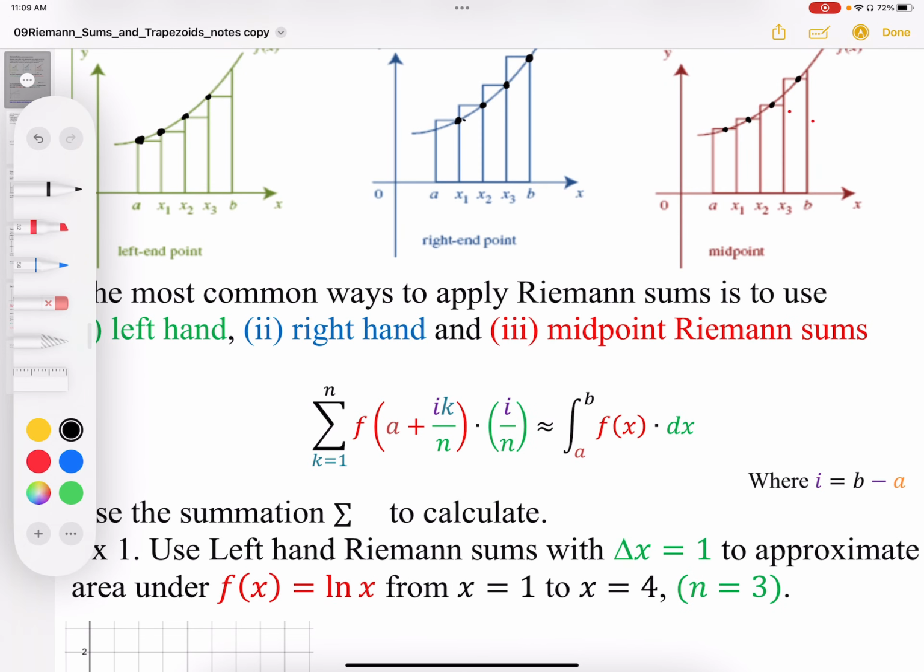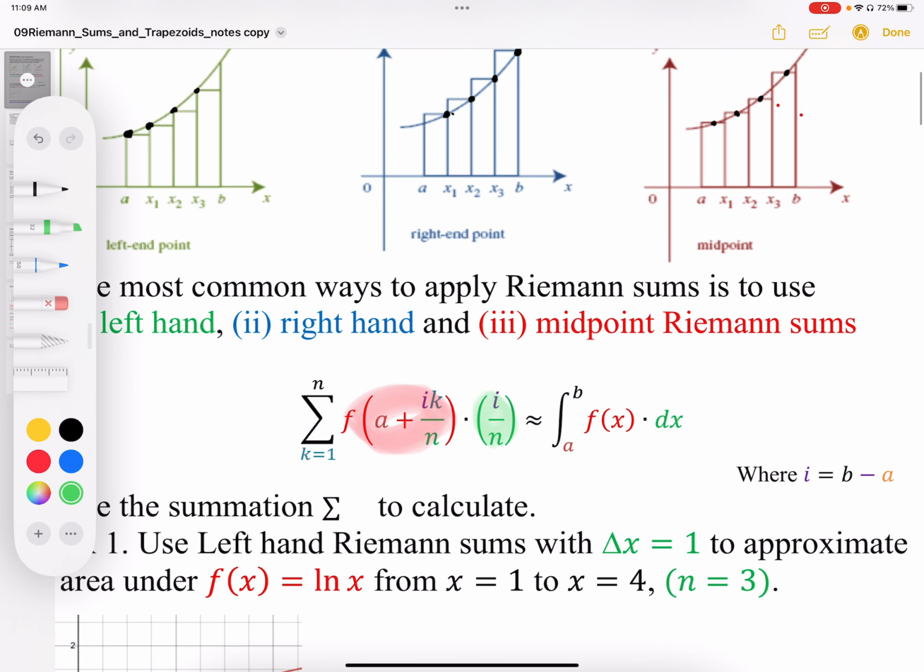Now we've come across this summation notation where the area under that curve we can find by using this formula. Basically how the formula works is that we start with f of a, and so that establishes the height. I'm just going to highlight what I'm talking about here. That expression is going to establish the height of the rectangle, and this is the width of the rectangle. So that is the interval width, which we calculate with b minus a, and if we divide it by n, the number of intervals, it gives us the width of the interval. So essentially that is going to give us the delta x terms that we're looking for.